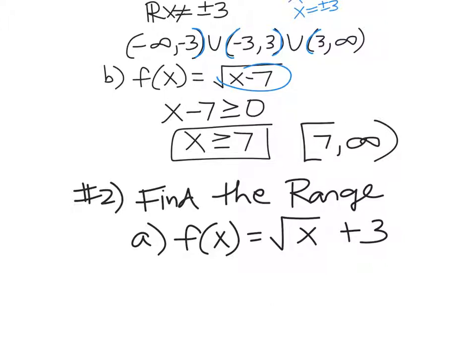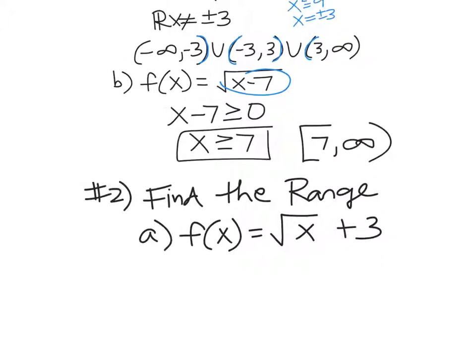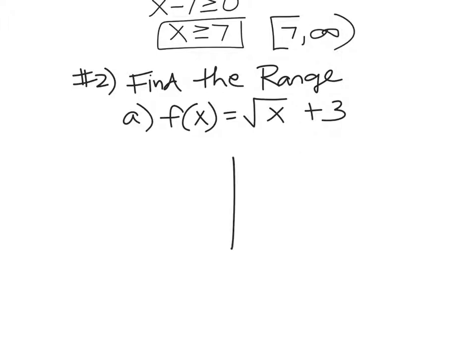If you have your calculators, you can, or I'll just graph it for us. The square root of x plus 3. Some of you can do this without a calculator, which is great. This is just the radical graph being shifted up 3. Do you remember what the parent function for the radical graph is? It looks like that. And then you shift it up 3. And so that would be the graph.